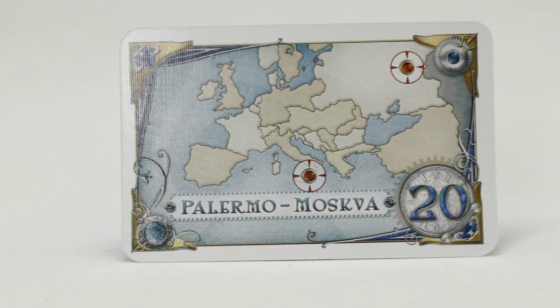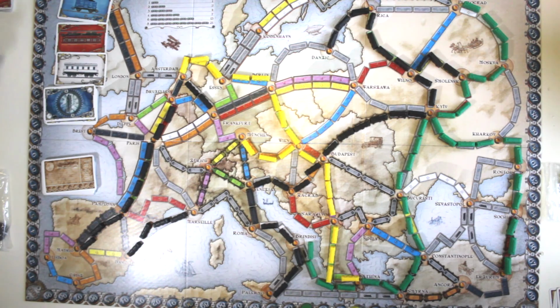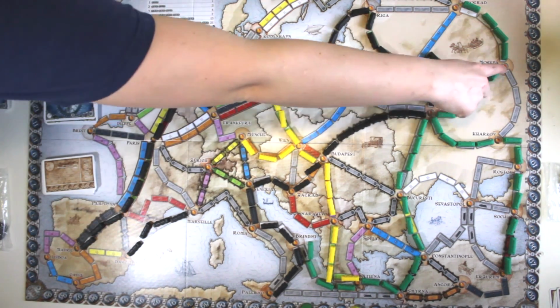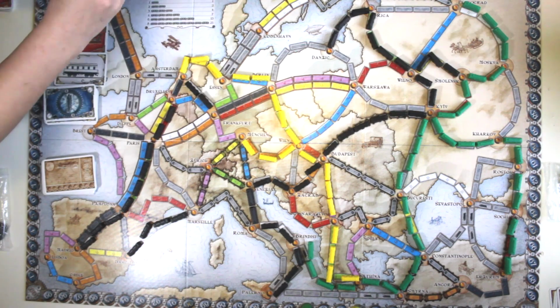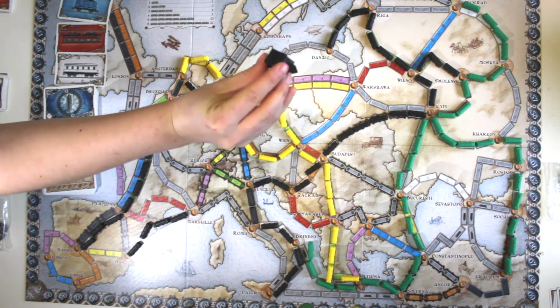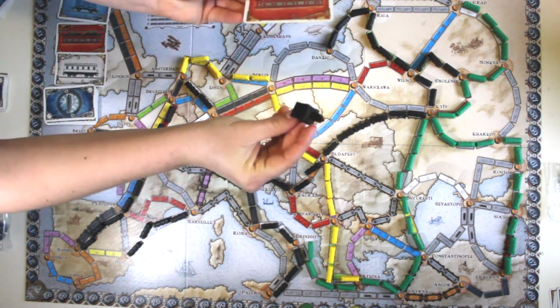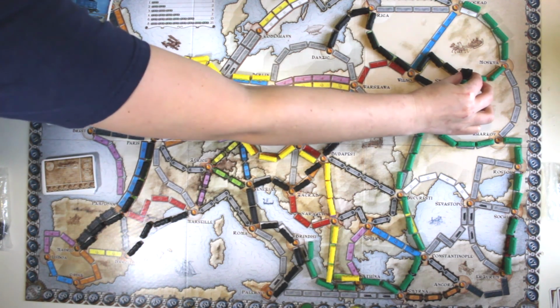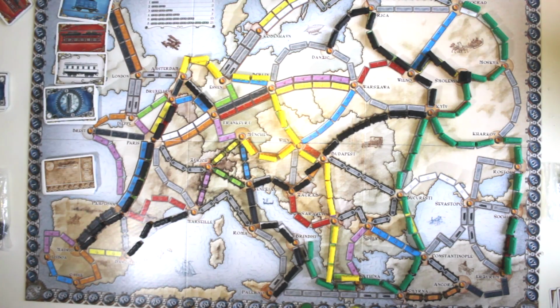To complete your route, you may have to build a train station if someone has already claimed the route to your city. Building your first station costs 1 train card to do and counts as an action for your turn. Building a second costs 2 of any one color, and so on. At the end of the game, you count each train station you have kept towards your final score.